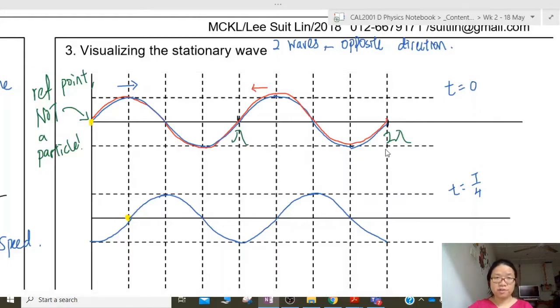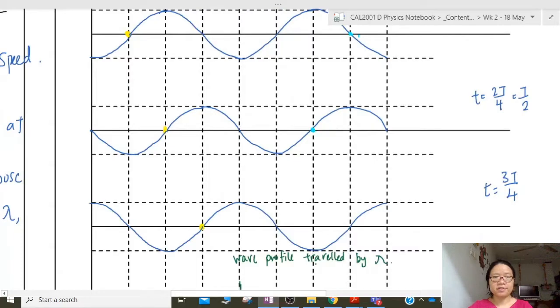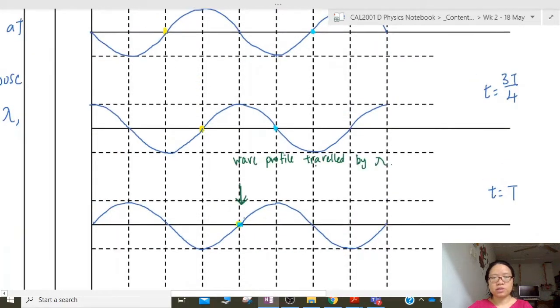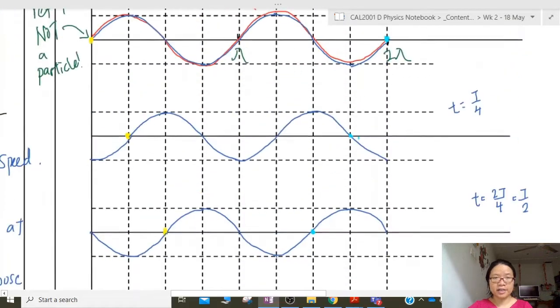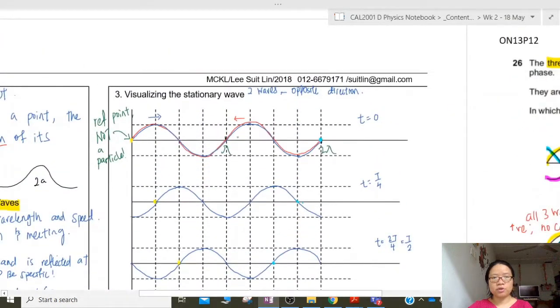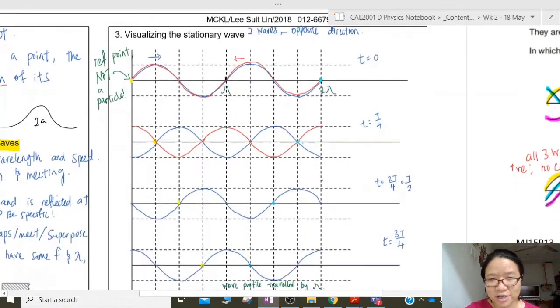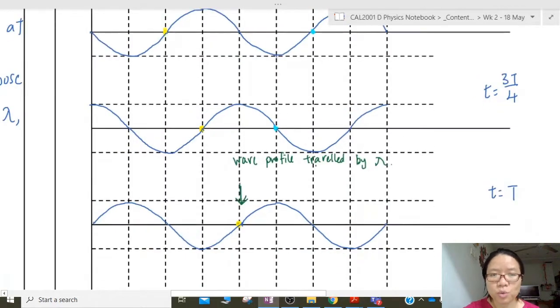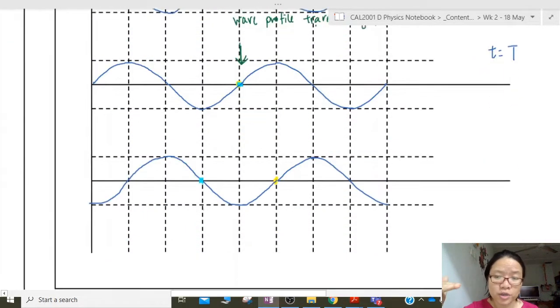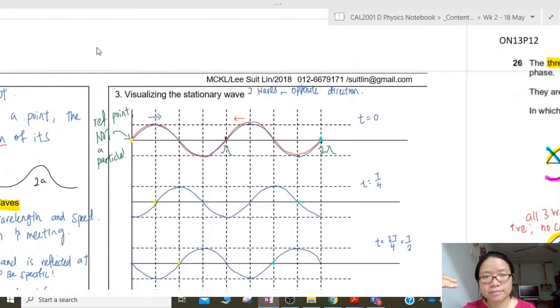The red wave is traveling in this direction, towards the left. So I'm just going to take a reference point. As you can see, the blue point is the reference point highlighted. And I'm going to very quickly move the wave by a quarter cycle. So by a quarter cycle, the wave should be here. I can only draw in one direction with my hand because I'm right-handed. And then we will continue moving the red wave. You'll notice that the red wave will overlap the blue wave every half a cycle.